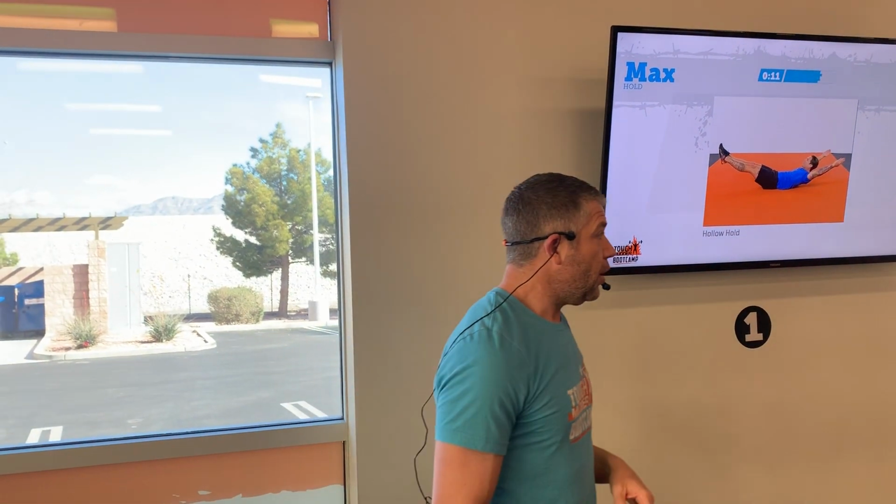Remember, it's okay to bring those arms and legs up even higher, all right? Just focus on keeping that low back flat into the ground. We've got 10 more seconds. Let's get reset, let's get charged, get that focus. We're gonna get the eye of the tiger going.